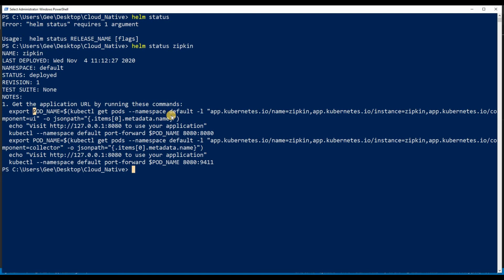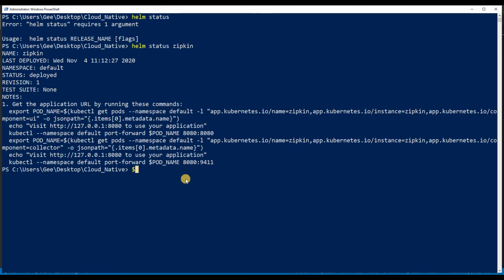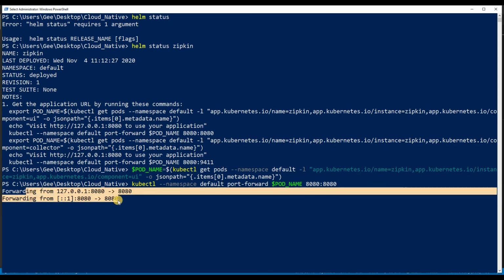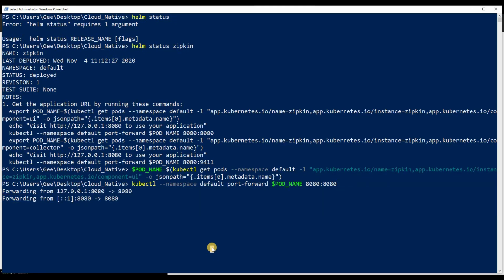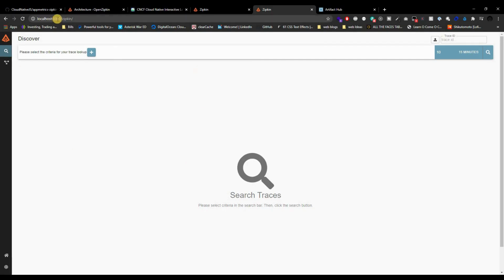Okay, so let's just grab this, do it the way you've always done it. For Windows, you better make sure you have that $ sign. Hit enter, and then right here, grab this right there. All right, as you can see, it's actually running it. So now what we need to do is just make sure we can actually get to it. If we go over here, instead of 3000, it said 8080. Let's go to 8080. Hopefully, oh man, okay, there it is. I just had to press enter one more time. Don't know why it does that, but look at that. We got localhost 8080, and here's my Zipkin application.